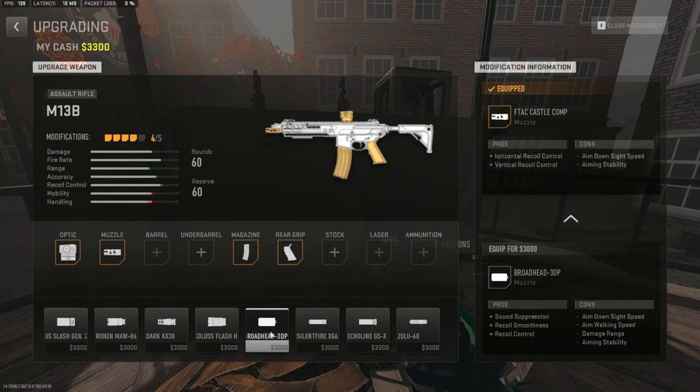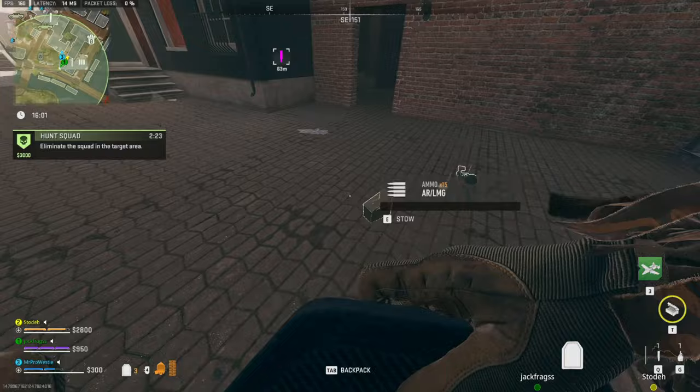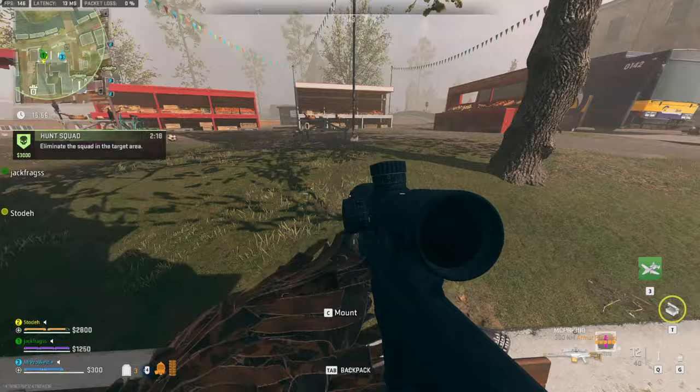So where is the echoless? There we go. At least I've got a suppressor on that gun now. I'm gonna be setting everyone off. This guy's still around, by the way. He's still here. I don't know what he's doing.